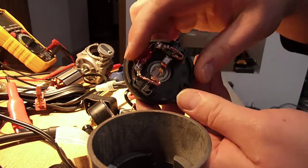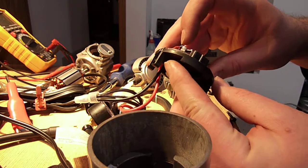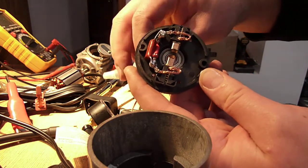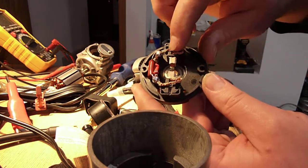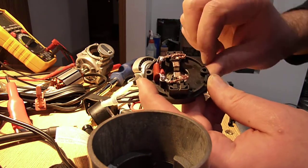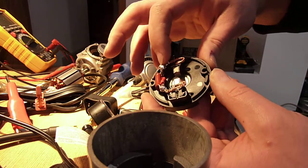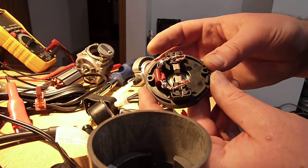It's got a capacitor on it for dealing with high frequency spikes. The solder work is pretty decent — I would say they could have done better. But what you really have here is the wires coming into the motor have a crimp-on lug, and the end of the brushes have a crimp-on lug. Then they have screws that hold them into this plastic, which feels a lot like glass-reinforced nylon possibly. But then they soldered all of that together.